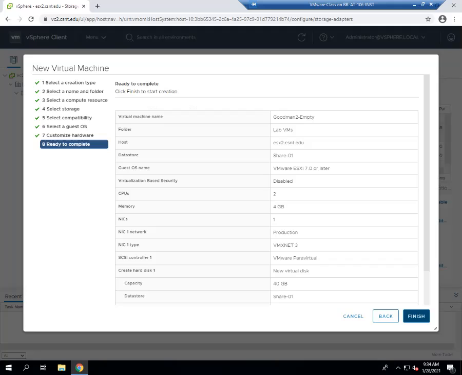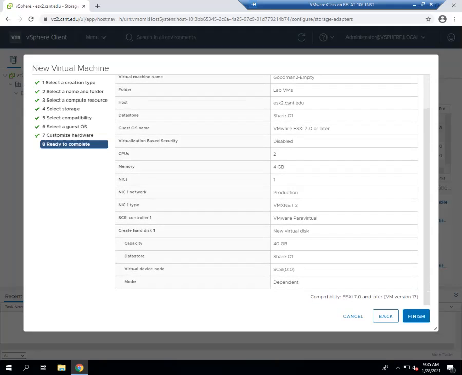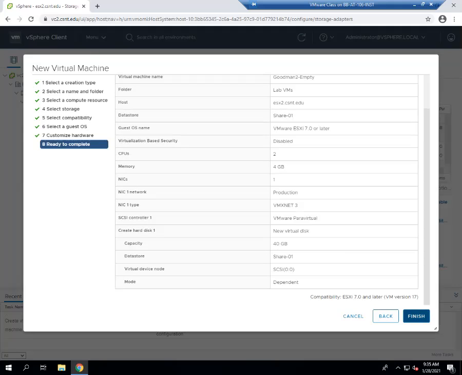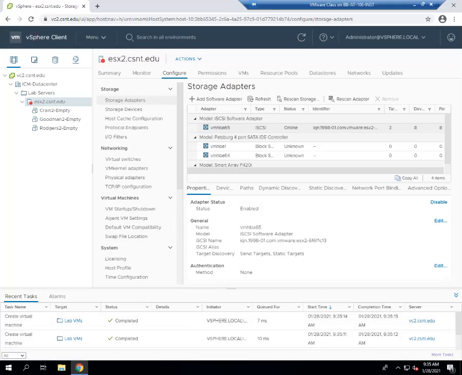Thin provisioning, yes. So on the ready to complete, everything looks cool. Finish it up. And as you finish it out, you'll see your machines pop on the screen.